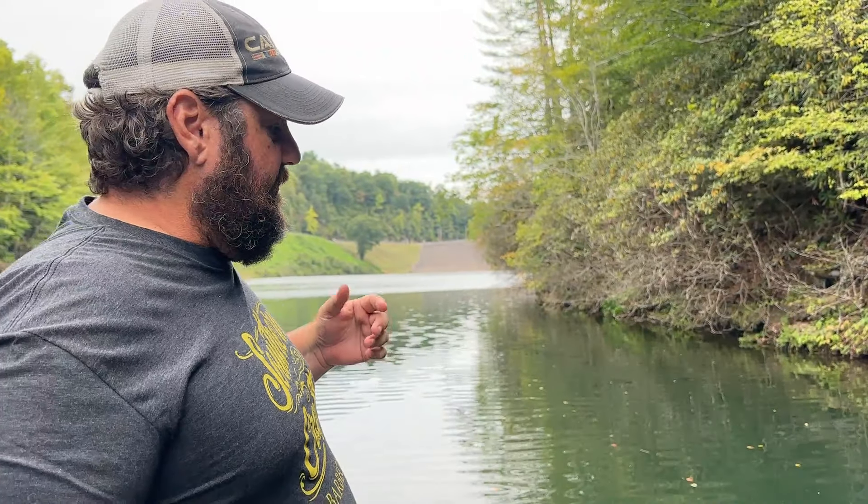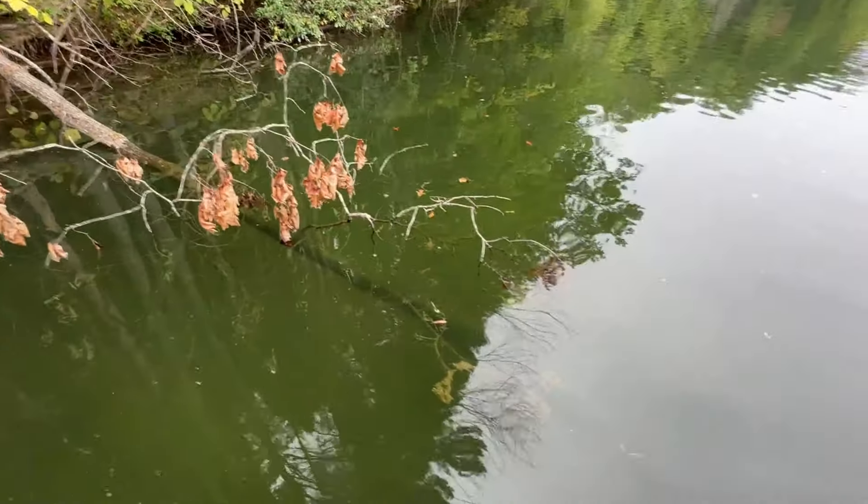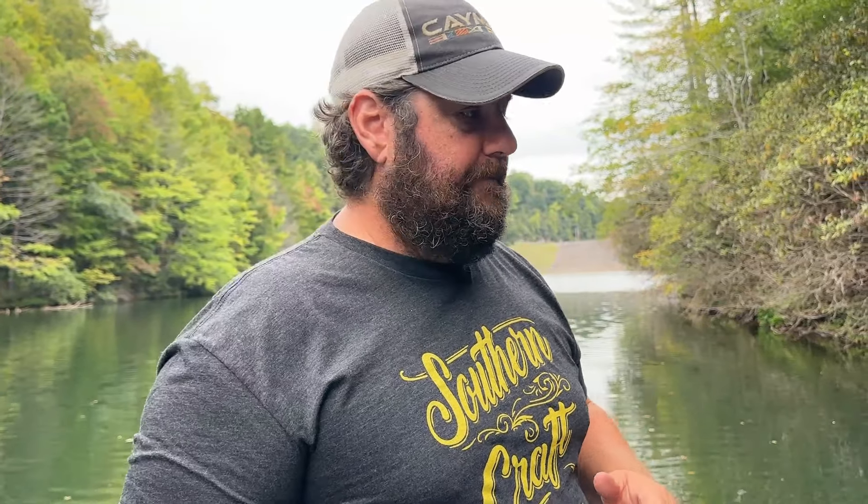I love to fish banks just like this, and as we get up here around this point, it's perfect — a spinner bait with a little bit of wind. As they always say, wind is your friend with a spinner bait. One thing you might want to do is find areas that have shad, then go fish a spinner bait down the banks, over brush piles, lay downs, grass, whatever. If you can find shad in the area, a spinner bait is almost always going to be successful for you.